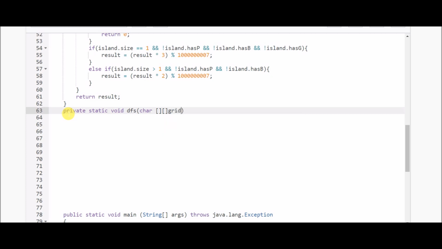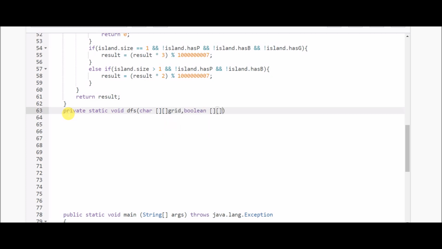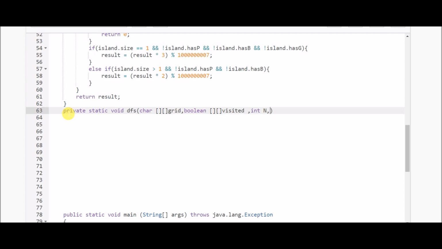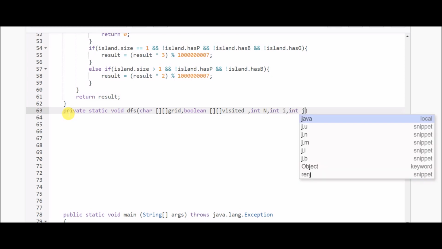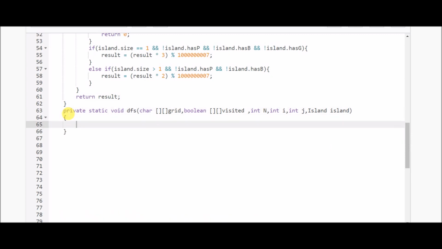And what we pass, we have to write here: this boolean visited, and the size, the current location i and j, and the object.